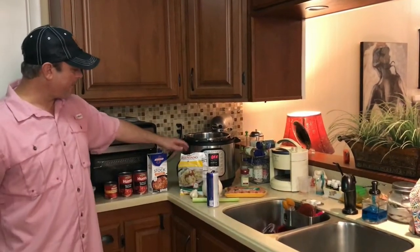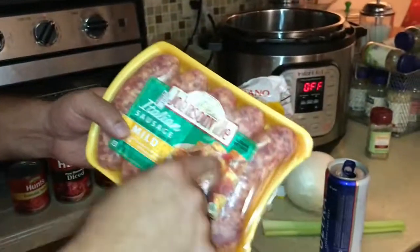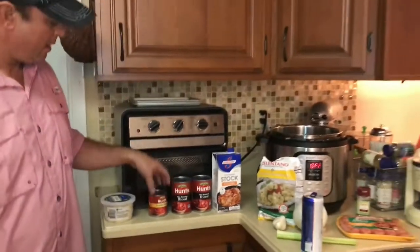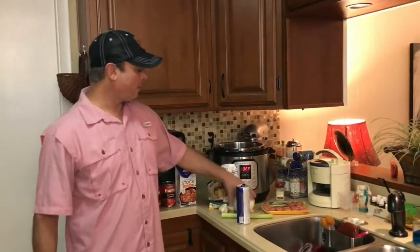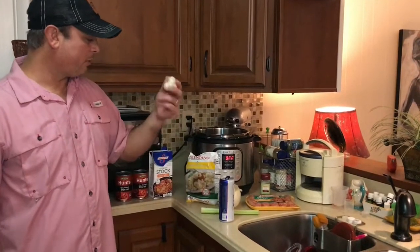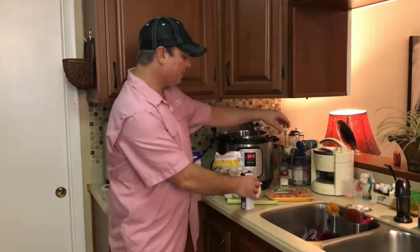What I've got here is a little bag of frozen cheese tortellinis, some Italian sausage in the casing that I'm going to cut out and use, some chicken stock, two cans of fire-roasted diced tomatoes, a regular 8-ounce can of tomato sauce, about half of a large white onion diced up, a stalk of celery, a few cloves of garlic, and Italian seasoning. So this is going to be my soup.